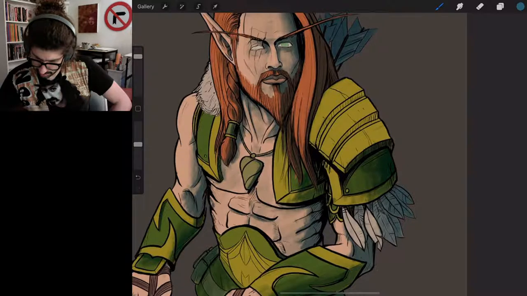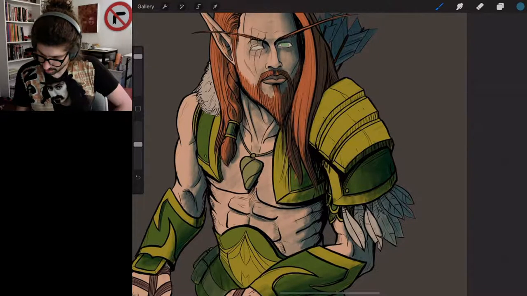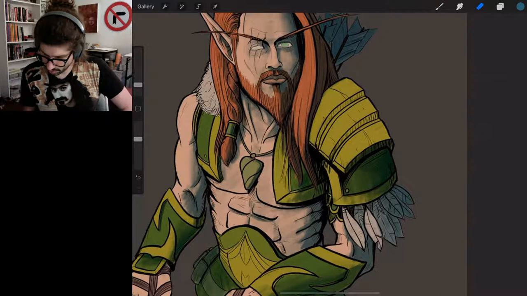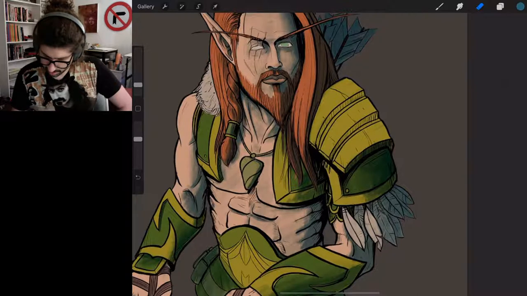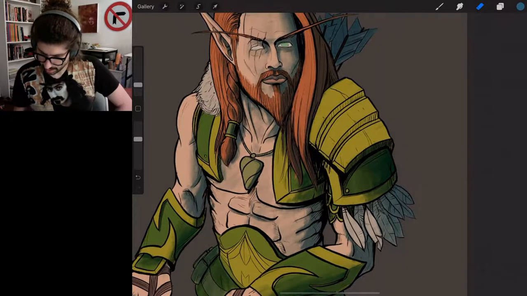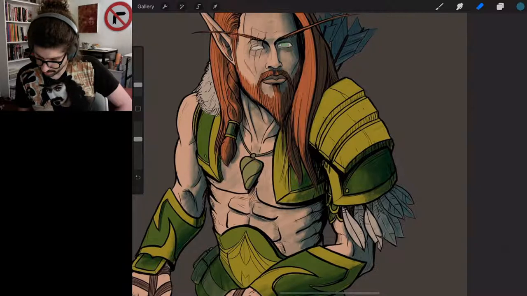It's easier when the form is this big. Let's give it some more. Let's get rid of it over here a little bit. Maybe this little dot here should catch some light. And then let me give it just a little bit of a halftone here. And of course the back now.